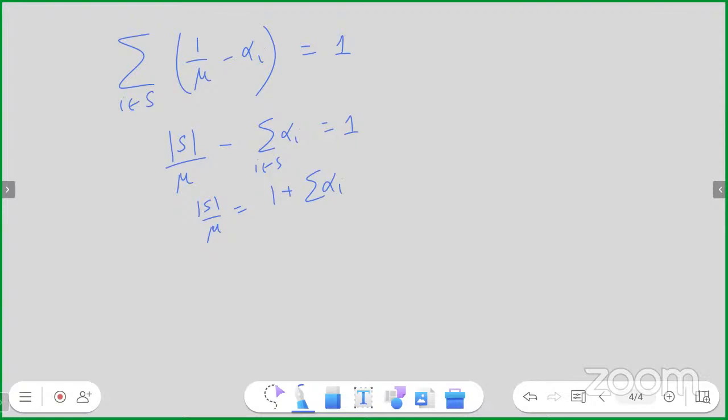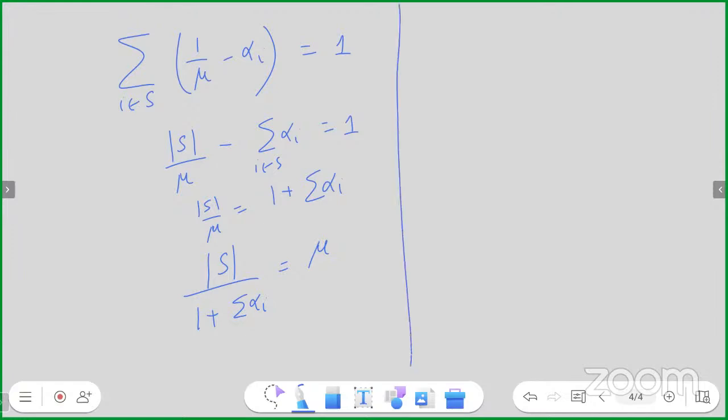It's an iterative process. The S will start depending on the constraint: how many indices are allowed in S will depend on mu, and what the level mu is also will depend on S. That's the problem. So now this will be mod S over 1 plus summation alpha i. If you knew ahead of time which indices will actually get positive values, this is the correct thing. Now you go back and check whether whatever mu you are finding gives you positive or non-positive values.